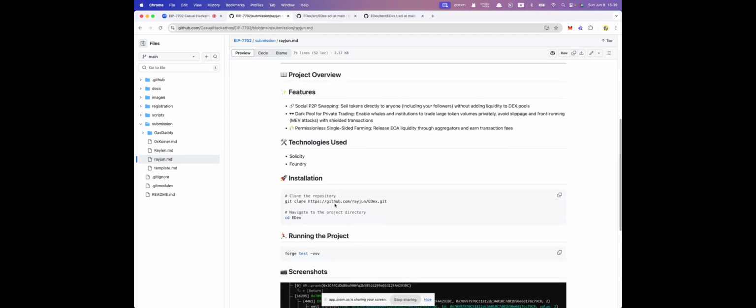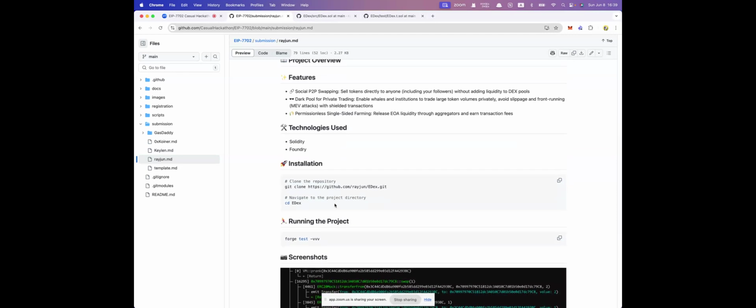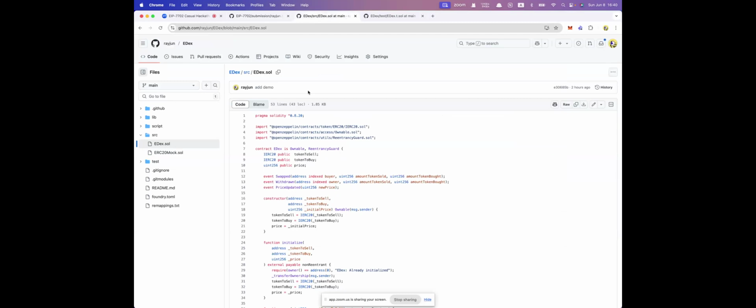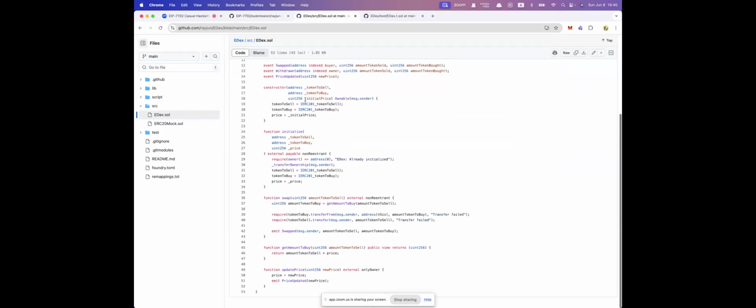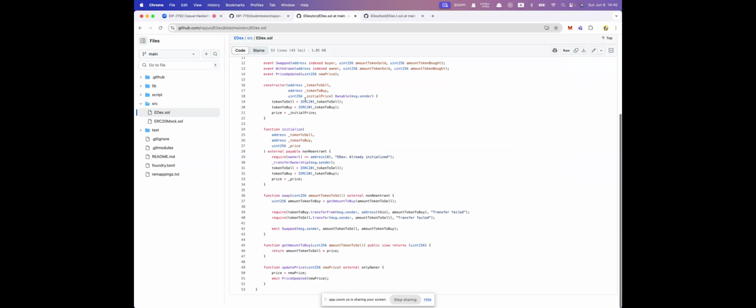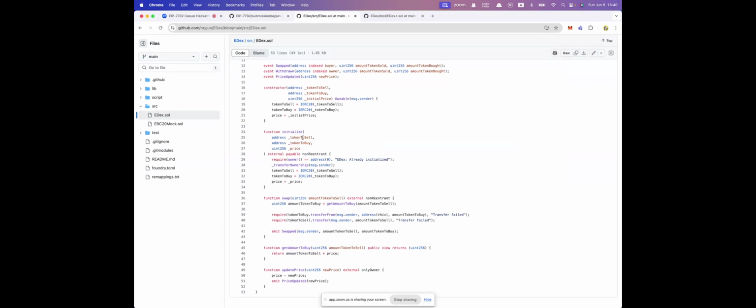Demo steps here. You can just use Foundry to run this unit test and swap token from the eDex. Let me show the eDex. The eDex is very simple. It just has two methods, swap and update price.